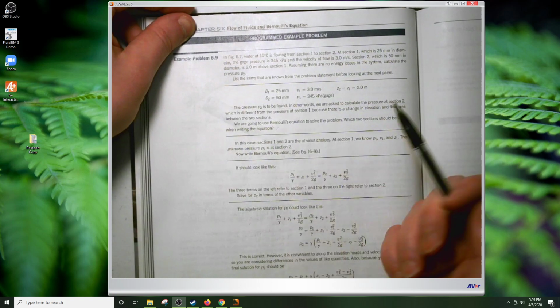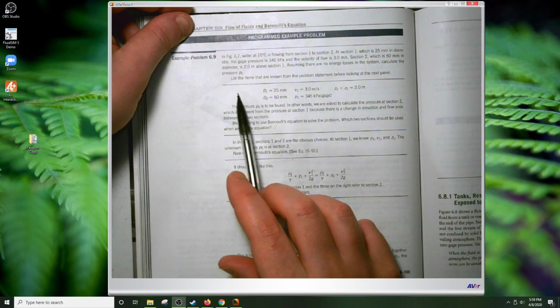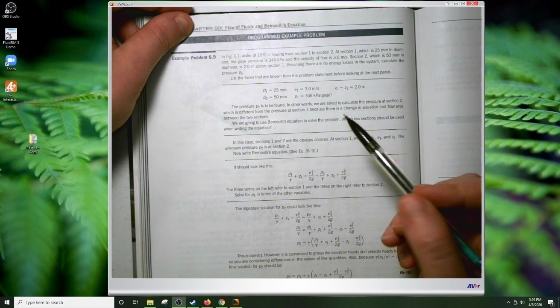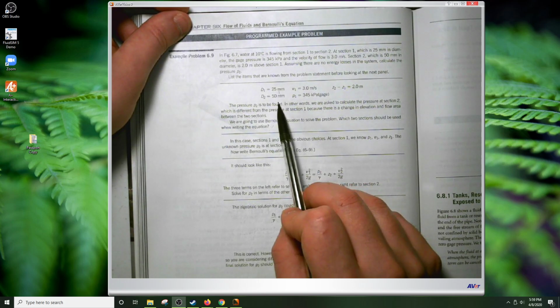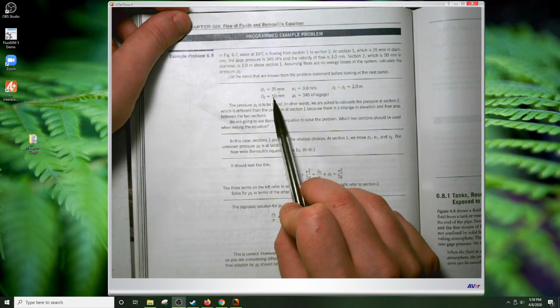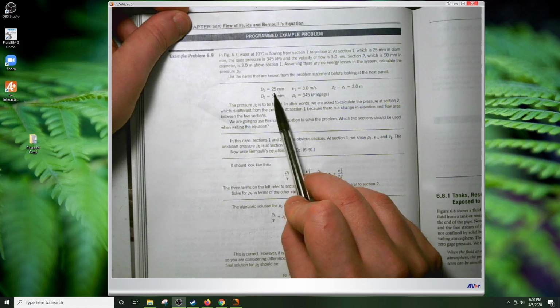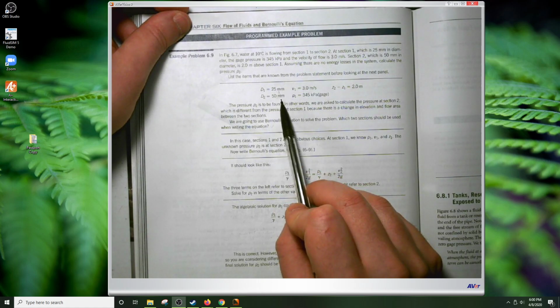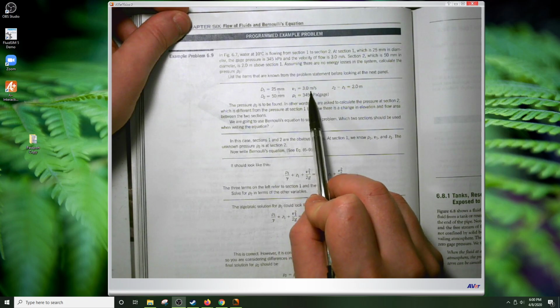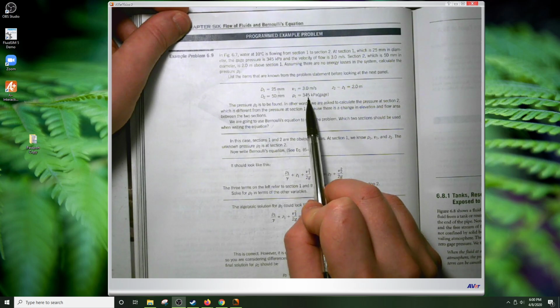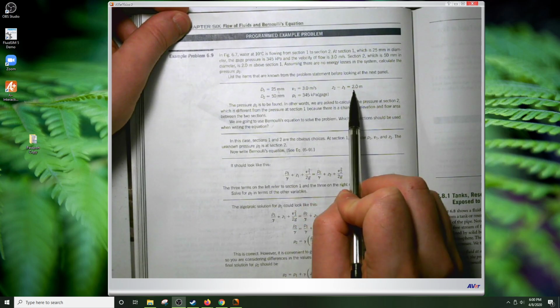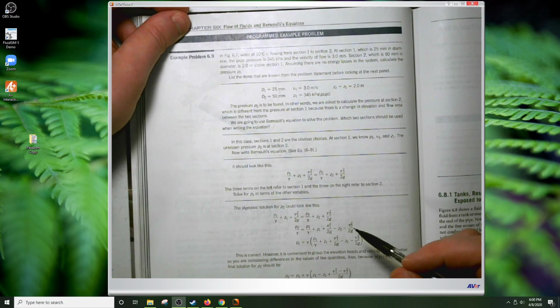So what the example problem goes through and shows is, well, what are we given? We're given that D1 is 25 millimeters, so our diameter on the first part of the pipe there is 25 millimeters. D2, our flow out essentially, is going to have our 50 millimeters. So flow in, 25 millimeters, flow out, 50 millimeters. Velocity at 1 we're given, so it's 3 meters per second. And we're given pressure at point 1. We're given that Z height. So those are our knowns.